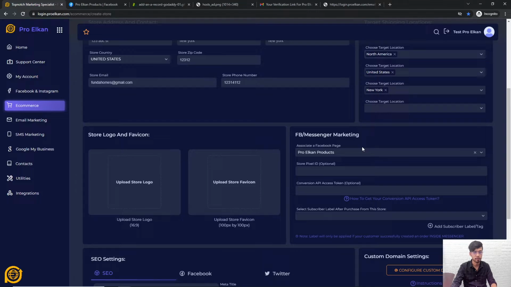Now, the purpose of this one is that, as I told you some videos ago, you can get notifications directly coming from us, Pro Elkan, to your page. So Pro Elkan will message your page in Facebook, apart from other choices like sending you an SMS and email. Those are your choices. But SMS, since it is costly, will depend on whether Pro Elkan approves that kind of notification. But as much as possible, you can exhaust the message and email notifications coming from us.